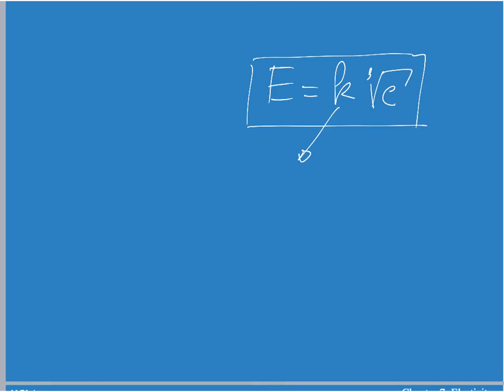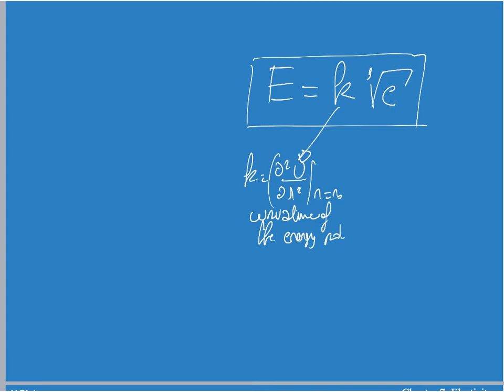So you have K. K is the second derivative of the energy between each pair of atoms, calculated at the minimum. This is the curvature of the energy potential between each pair of atoms. And then you have the second term, which is rho. Rho is the atomic density, the number of atoms per unit of volume. So this term captures how many atoms per unit of volume you have. And those two terms are both important to capturing the Young's modulus.